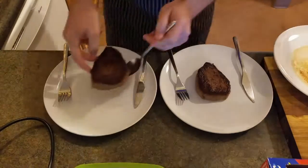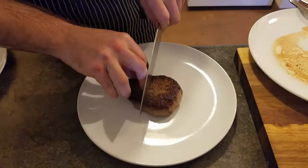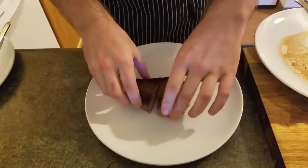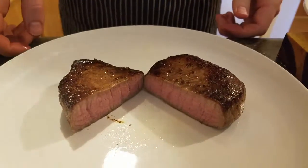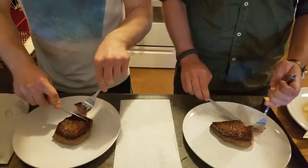Just make sure that they rest for at least 3 minutes before you cut into them, otherwise all those delicious juices inside are just going to be pushed right out. And now the moment we've all been waiting for, the sous vide cross section. Now it's time to sit back, relax, and enjoy your steak.